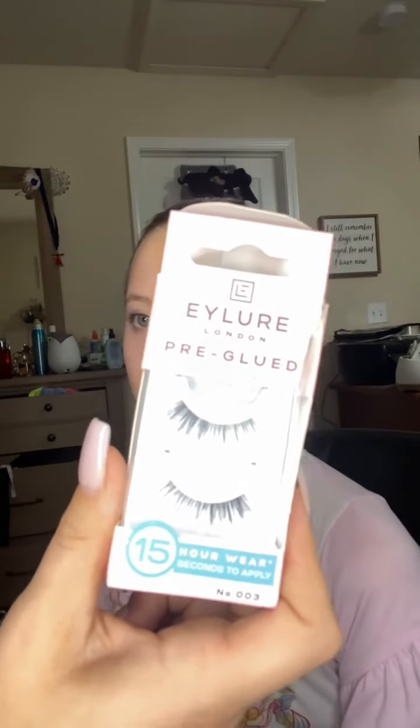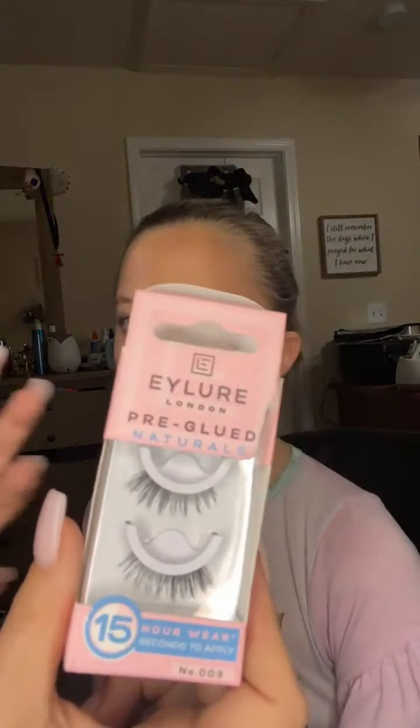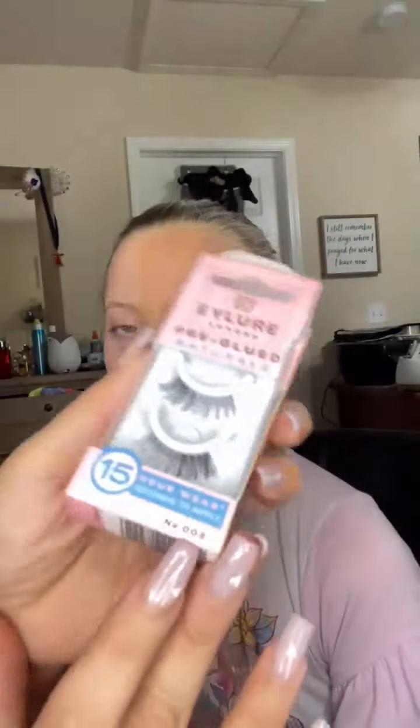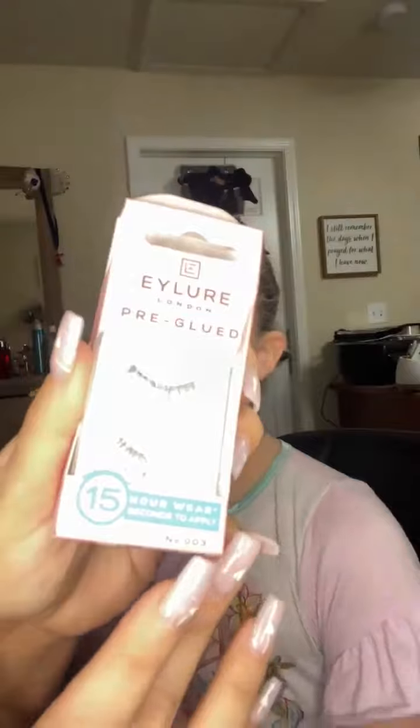Pre-glued lashes. And for Leah, since she has a smaller face, we like the Naturals. This one says 003 at the bottom, but I like the wispy ones too. Anyway, these are pre-glued. It's a 15-hour wear, and by far, Leah prefers these over any other lashes. I think it's because they sit on top of her lashes, so she doesn't feel them as much as the ones we used to have to glue on.